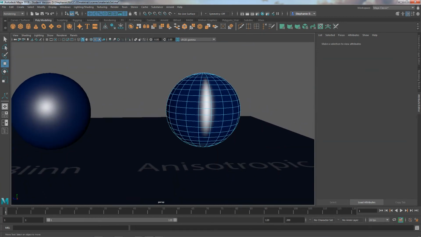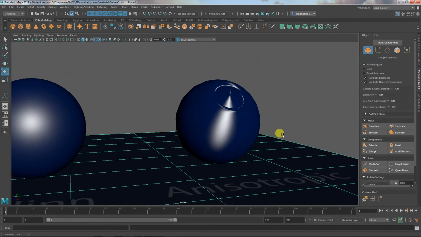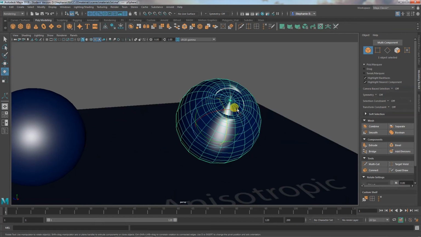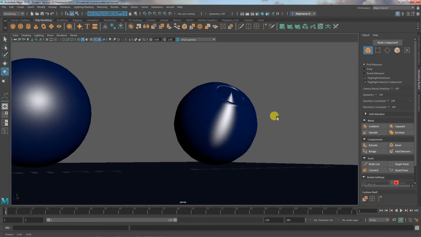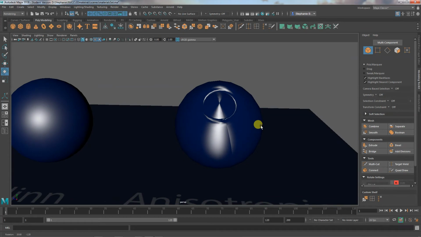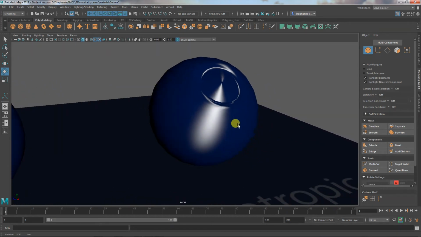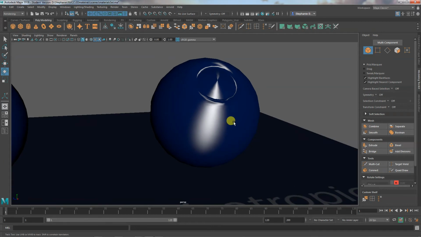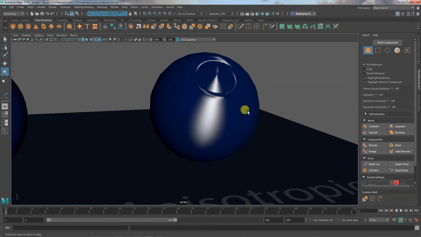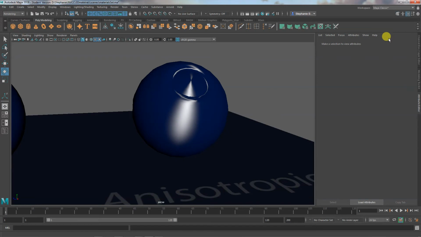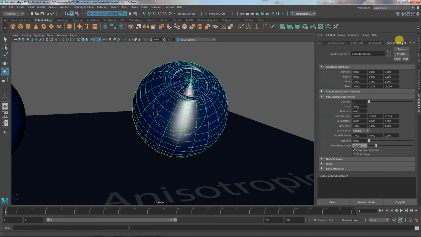Stand by. All right, so I added a bit of modeling detail into there so that we can see what anisotropic deals with. It deals with surface direction, and it deals with things that have more wrinkles in them, but it also has all of these settings here that can help you define what that means.